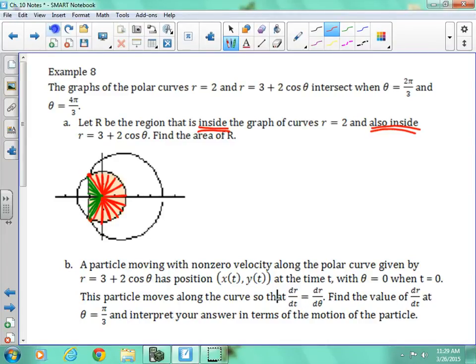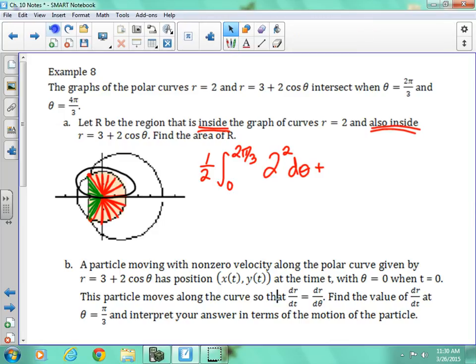Now first of all, Layla brought up a great point. It's symmetric, so couldn't I just theoretically focus on one part and then say times 2? Yes. Okay. How do I do that one part? I know I need to add. What would I do for red? Integral from 0 to, careful, what happened? Okay, good. 0 to pi, or is it, what is it? 2 pi over 3. And then I would plug in my r, which is 2 squared, right? r squared, plus green time.